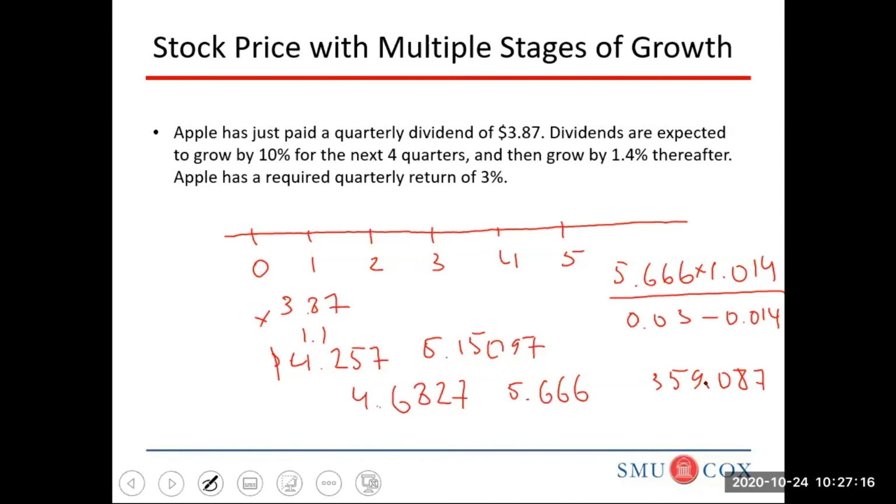And the interesting thing is, as the denominator gets closer to zero, you start getting very high numbers. So the dividends are not that big. We got $3 per quarter, and our perpetuity value is 300, right? That's just a function of having a very small number in the denominator. So don't be surprised by that. It almost grows exponentially as your denominator gets closer to zero. So the final cash flow would be 5.6 plus 359.